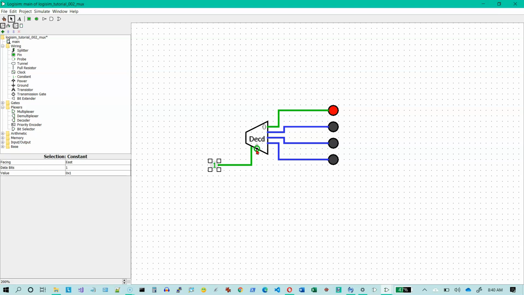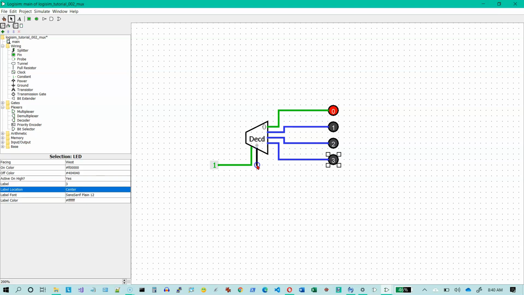Okay. Since there is no input coming in here, basically that's treated as a 0, and so the 0 output is the one that gets lit up. And I'm going to put some labels on these. The reason it's called a decoder is because it can take a binary number and basically decode it for you, tell you what your binary number is. And we're going to have it tell us what the binary number is by looking at the label that lights up on the LED here.